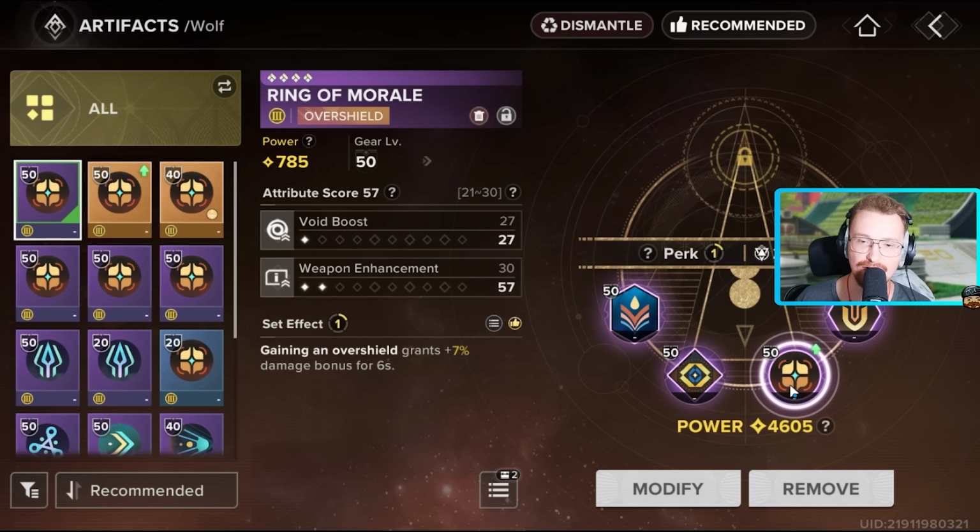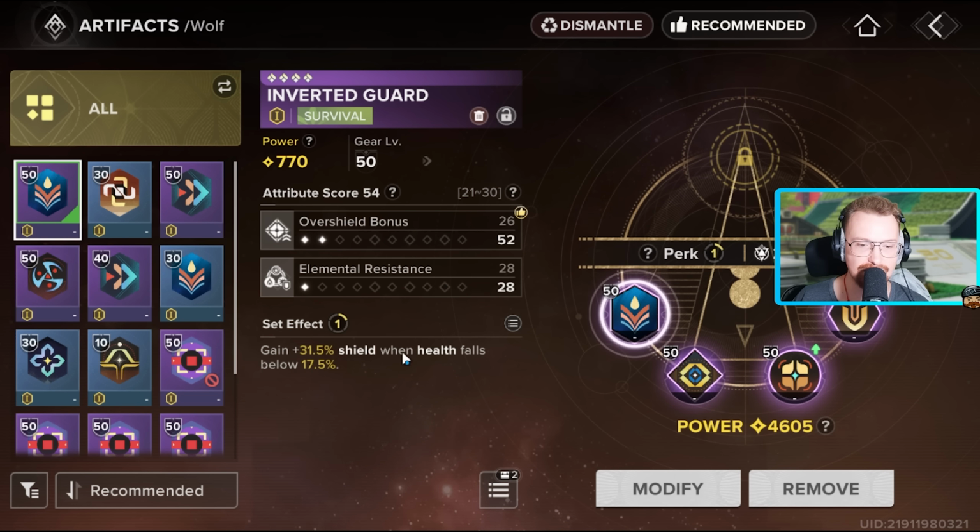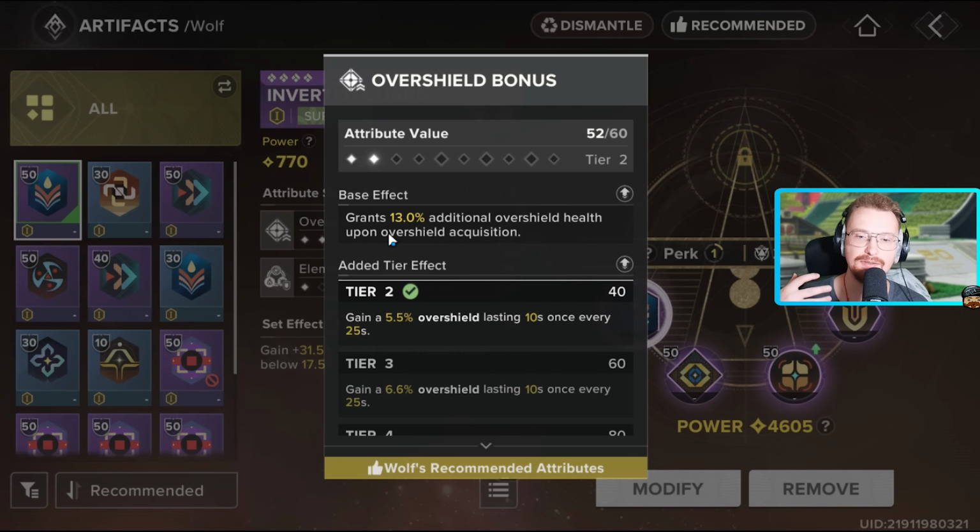I've got stats that improve my weapon damage whenever I gain an overshield, which I passively do as Wolf. And then we've also got extra abilities here with these artifacts that give me even more overshield. So gain an overshield when shield is broken. Gain shield when health falls below 75%. This one doesn't give me an overshield, but I've got a roll here that does give me extra overshield.